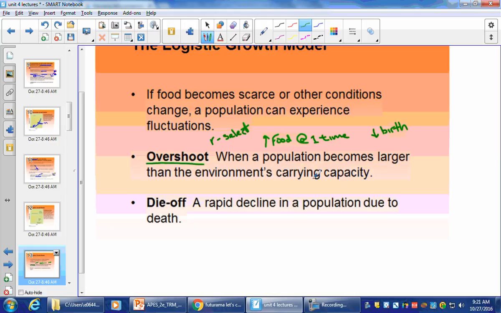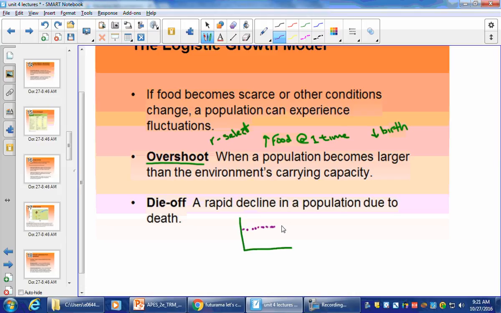So if that happens, you're going to overshoot the amount of population that the environment can carry, right? So the carrying capacity is lower than the amount that you have currently. So what happens is you end up with a rapid decline because they can't eat and survive. That's called the die-off, right? And the graph for that looks like this. So we end up with carrying capacity maybe up here, and oh yeah, there's a lot of food right now. So bam, all the way up here, but then they die off. And then maybe they have a little bit more food again. You end up with this pattern, right? Just going over and under. So it's possible to go above the carrying capacity, but just not for very long, right?